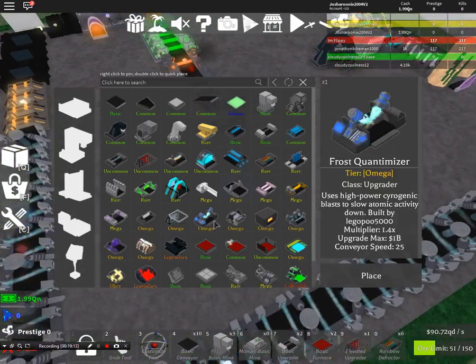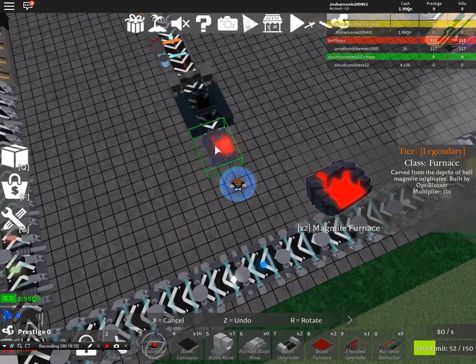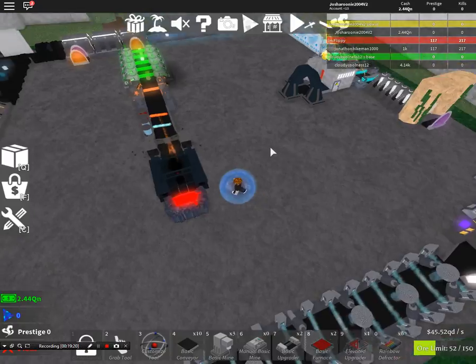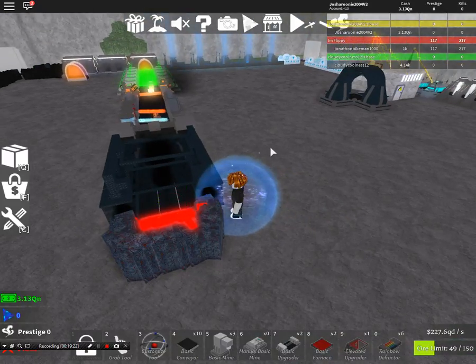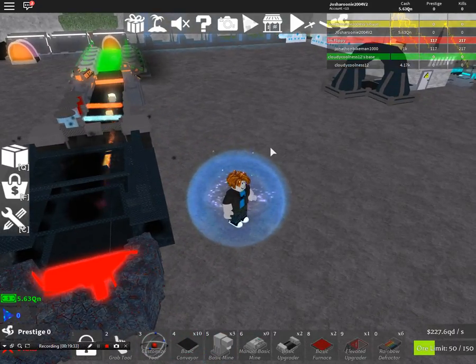Okay, so now we're gonna put the Darkened Superior. We're gonna actually put 3 of these things, which is really good, before the ores decay. How much are we making now? Holy moly! Okay, so now, it's about 5 to 4 ores we get a QN. Which is so much faster than last time.